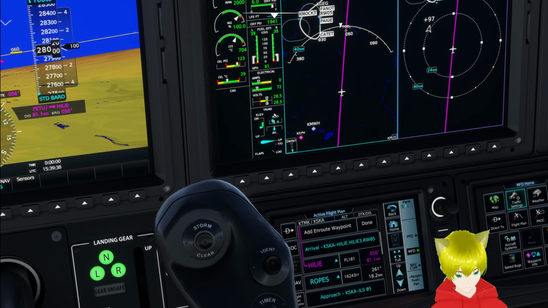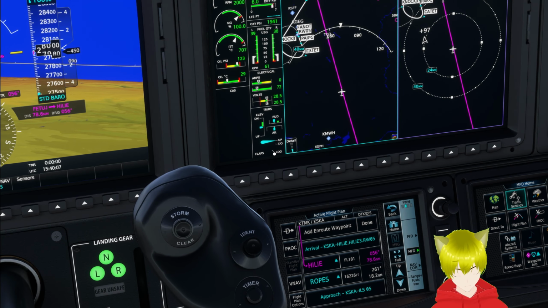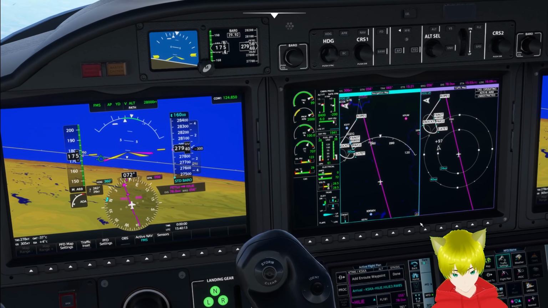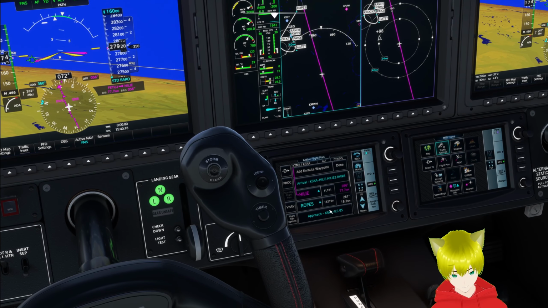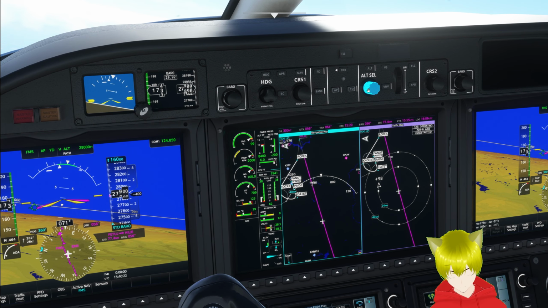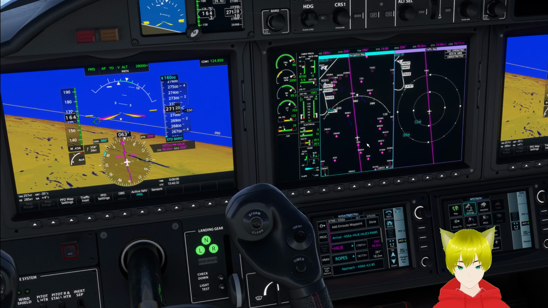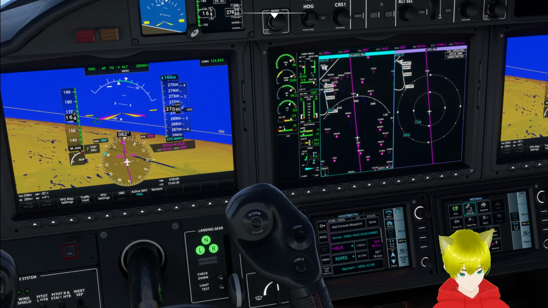Okay, so my aileron trim is now center. Okay, good. Now my rudder trim is center. Okay. Good. So, 16, top of descent. So yeah, I'll be back at the top of descent.